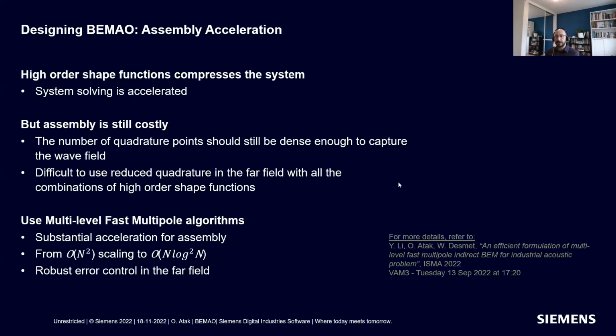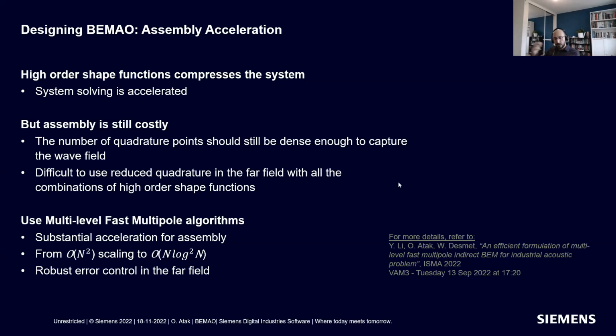All right, but it's not the full story. Of course, that was a bit of an academic one. On one hand, we want to compress the system, but when we talk about especially large problems, assembly is still costly, because even if you introduce these higher shape functions, the quadrature points should still be dense enough to capture the wave field. So the operations on the quadrature are not changing.